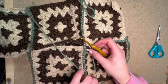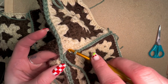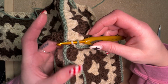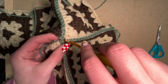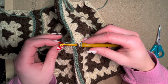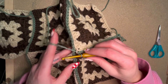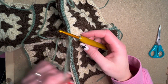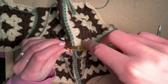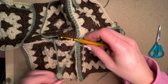So here we're coming up on a corner. What I do is I go in the unused chain, so the first chain, and I put my hook in, and then I go in the unused chain of the square that we're connecting to, and we're yarning over, pulling through everything. Then you go over the vertical line that you already made, and we're putting our hook in the back loop of the unused chain, and then the unused chain of the new one.